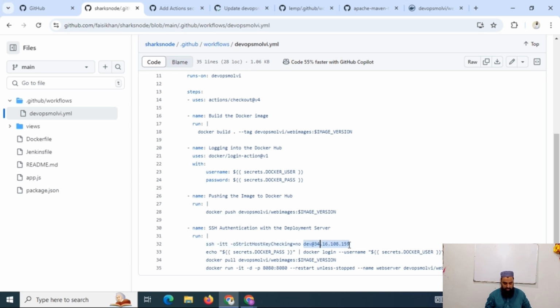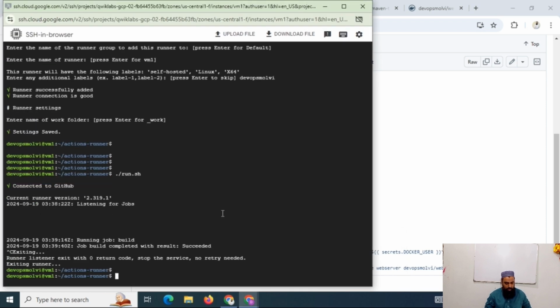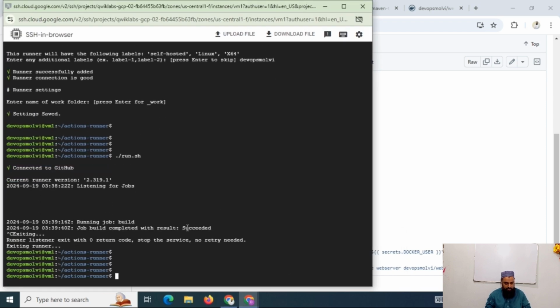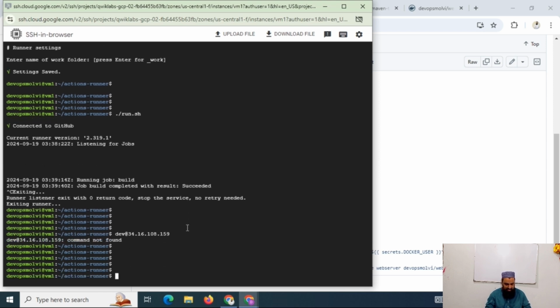For instance, if I run it from my runner, it will log in. Let's see. You can also see that the job build was completed successfully. So if I run from my runner, then you can see that I would be able to SSH.